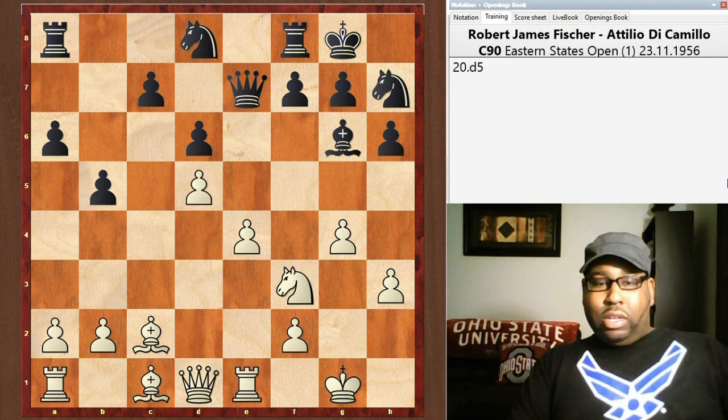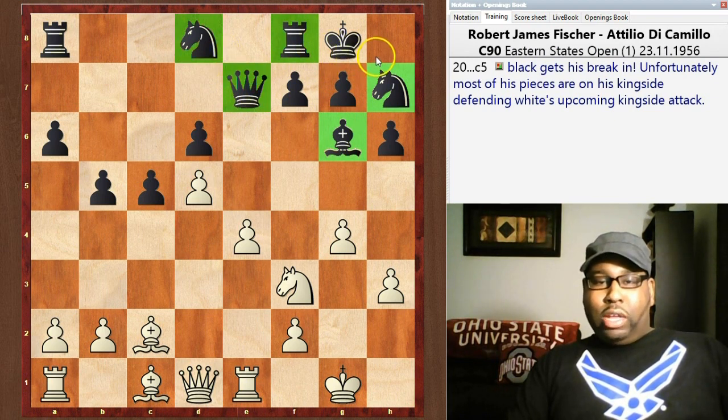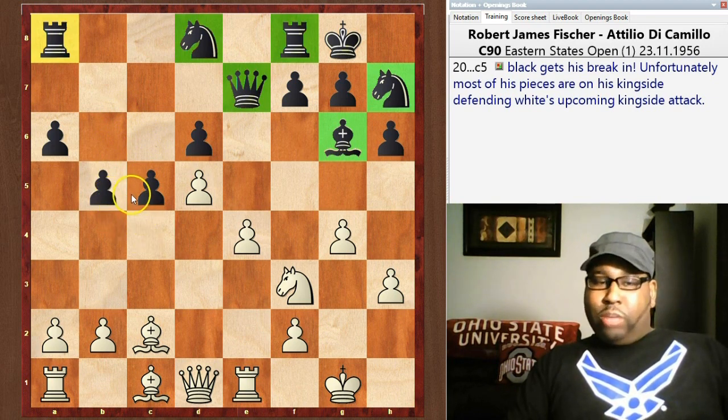Queen takes e7, and now you have d5 here. c5, black strikes out on his queen side because that's what he is supposed to do. That's where his counterplay is at. But unfortunately, all of black's pieces, minor and major pieces, are over here on the king side. There's only his rook here. It's only his rook that's on the queen side. So it's going to be hard for him to mount some type of queenside attack when there's only one piece over there.